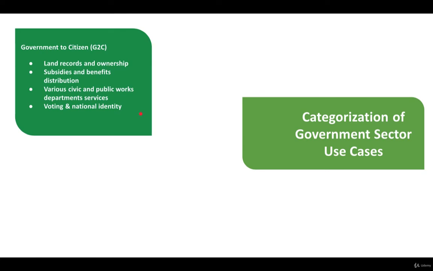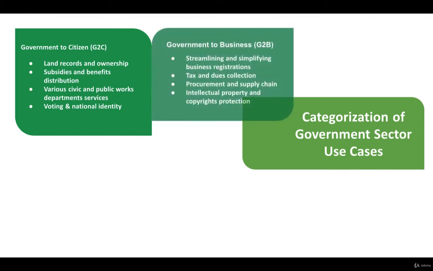So after looking at the G2C category, we have another category, that is the government to business category. Now, as you can understand from the term, we are looking at the initiatives from the government for the business sector. And obviously, both always exist hand in hand, because businesses have to interact with the government for carrying out legitimate acts, and business transactions have to go through various processes, and on the other hand, for the government it's a benefit because business is going to enhance the economic level of the country.